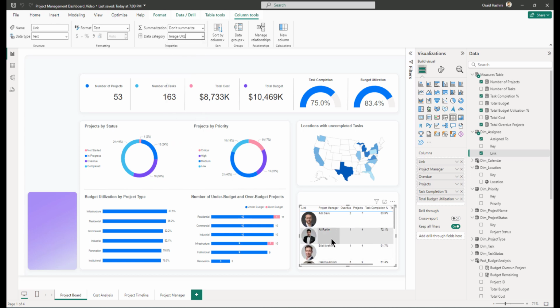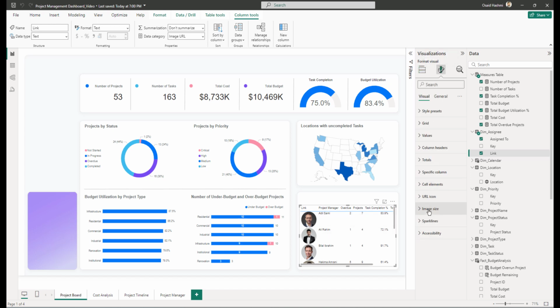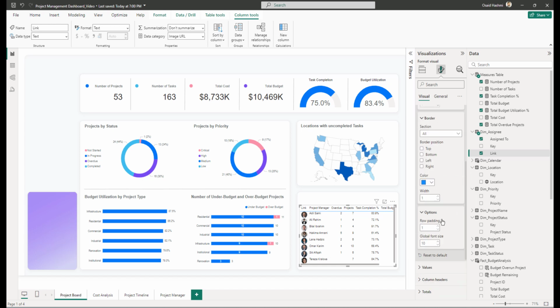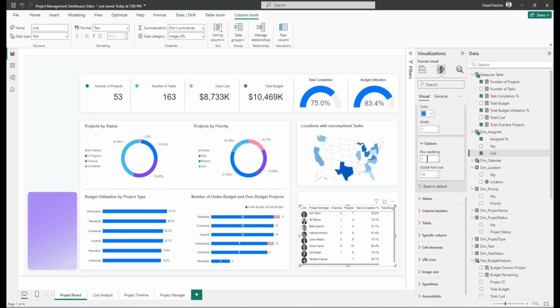Now what we have to do is to set the image size. We go back to the properties, image size, and this has to be smaller, but both should be equal because this is the way we have set up our images. One thing is that still it doesn't look very good. We need to do some kind of padding. So we go to the grid and we have to set the padding. The row padding should be 8, just to give it a very nice clean look.